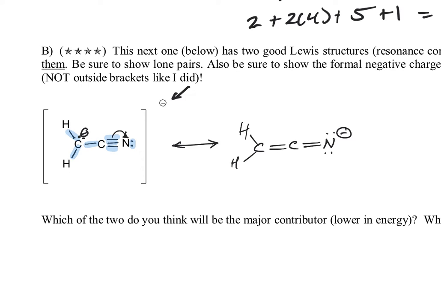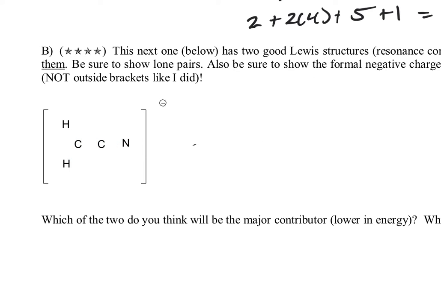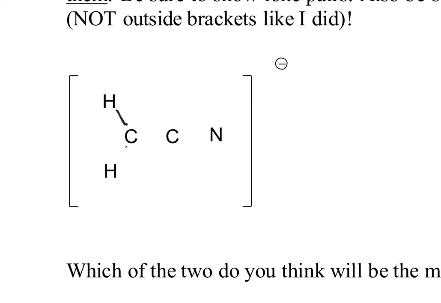Now, I kind of jumped into that. So if I were to go backwards, that was just kind of chance that it did that. But if we started with all single bonds and then lone pairs, we had too many electrons. So we could add a double bond here, or we could add a double bond here. And if we give everything an octet, because there's 2 bonds to the nitrogen, it needs 2 lone pairs. Because the carbon in the middle has 3 bonds, it needs 1 lone pair. And that carbon also needs 1 lone pair.